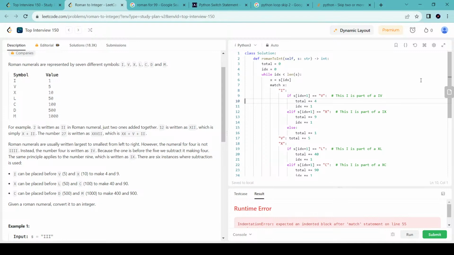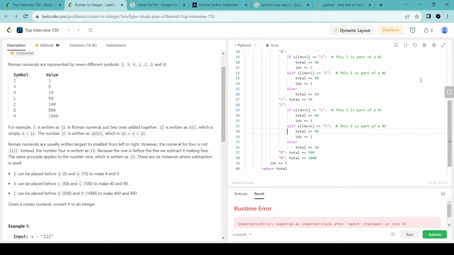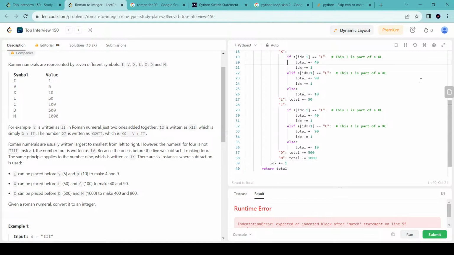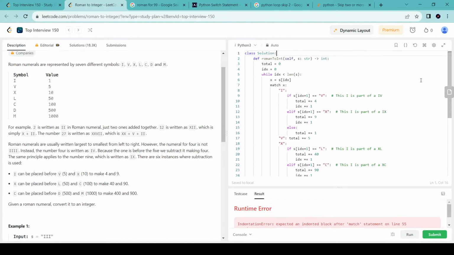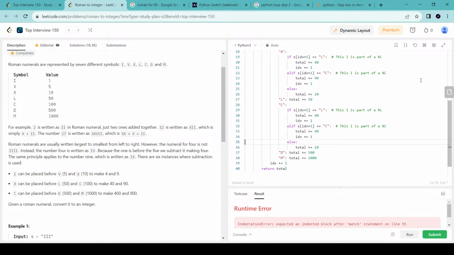So you can actually do that. And that would be something that you should absolutely do if you're dealing with 100 symbols or even 20 symbols. For this, there are only 7 symbols. So I would not recommend you do that. I would recommend you just write it out. Write it out the sort of dumb way, the old-fashioned way, and call it a day. It's fine. It really is.